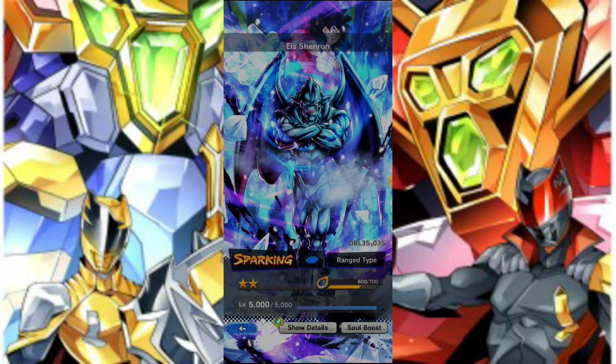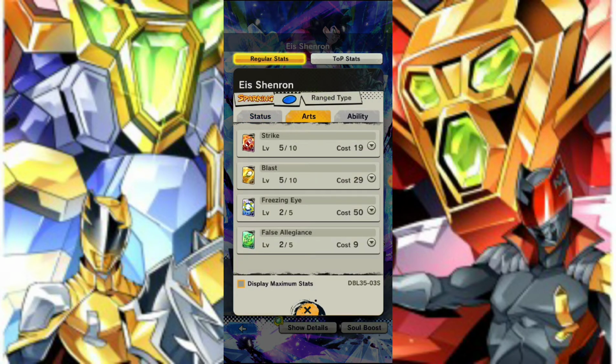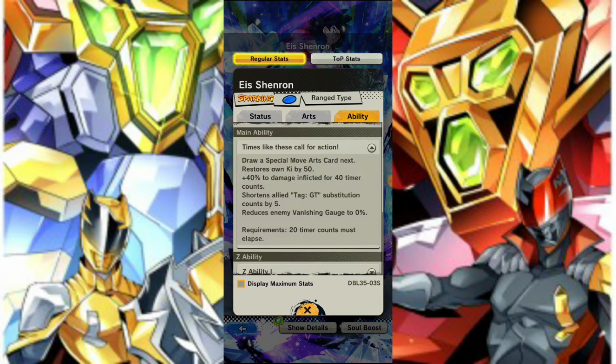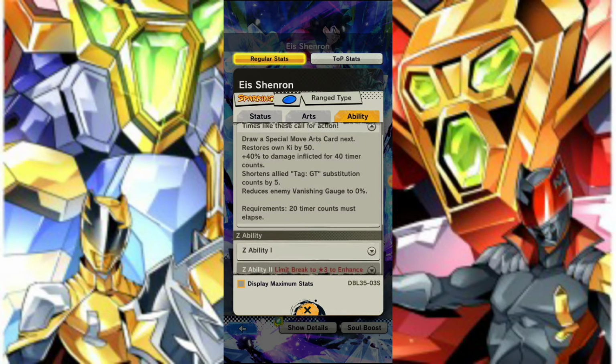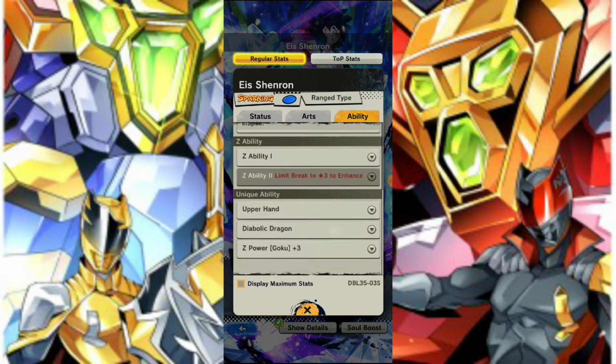Shinron. Believe it or not, Ice Shinron is new to the game. He just dropped with Nova Shinron. So again, a little bit of the dragon. His special main ability is you draw a special move, restore your own ki by 50, 40% damage inflicted for a 40 timer count, and then you shorten the substitution so you can tag out. Then it says reduce the enemy's vanishing gauge to 0 so they lose a chance to disappear. So that's a good thing. So that's a nice little tech for his main ability.